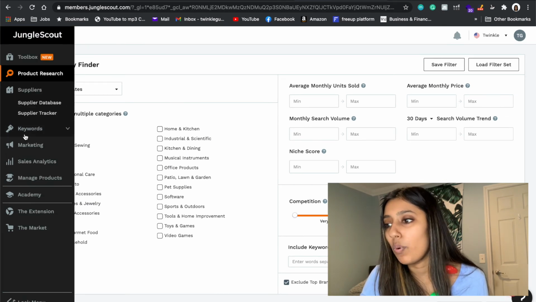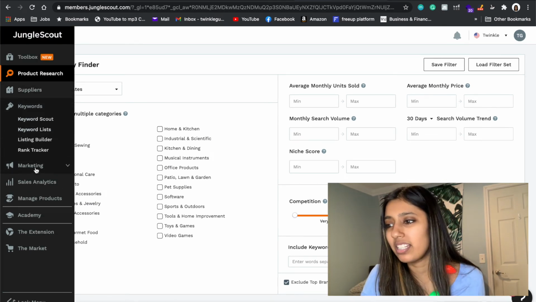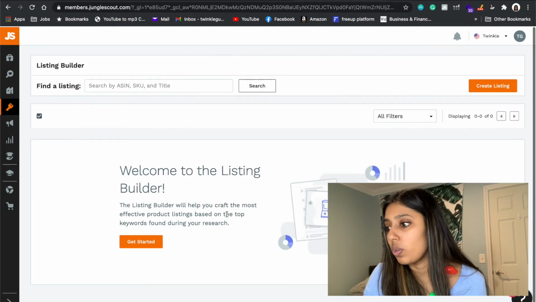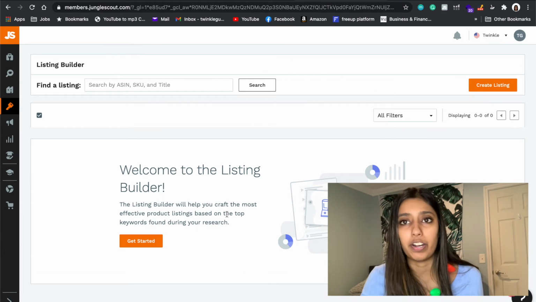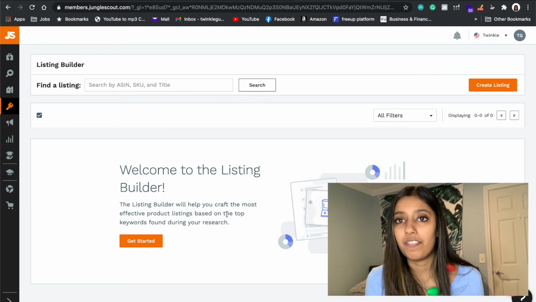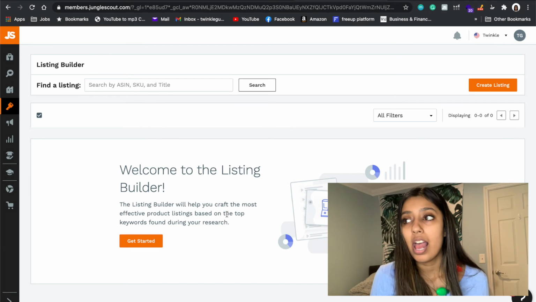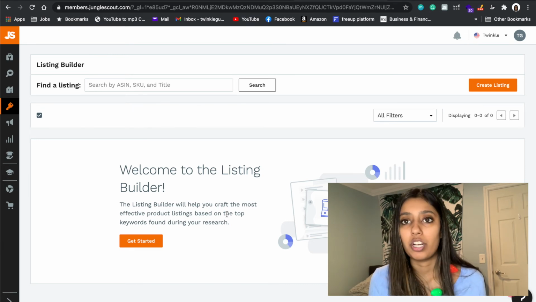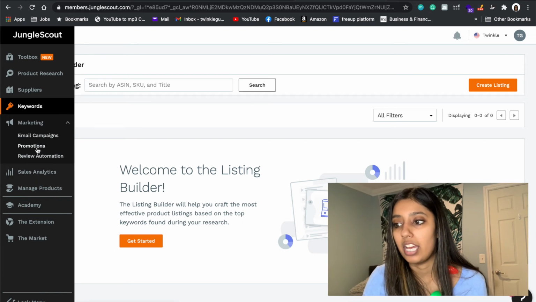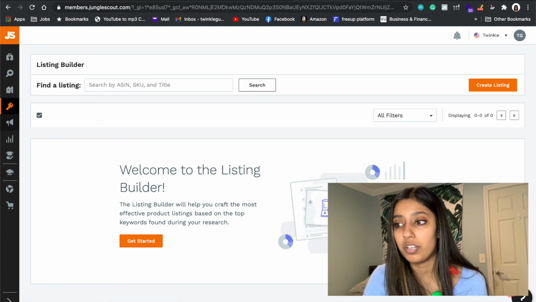And I think JungleScout is more keywords focused rather than listing focused, because we do have a listing builder tool on here, but I feel like it's very basic compared to what Helium 10 offers. So again, if you want something that's going to help you optimize well in regards to keyword research and listing optimization, then I think Helium 10 would be the good way to go. If you want to keep it pretty basic and have certain tools that are going to help you, that's also great.